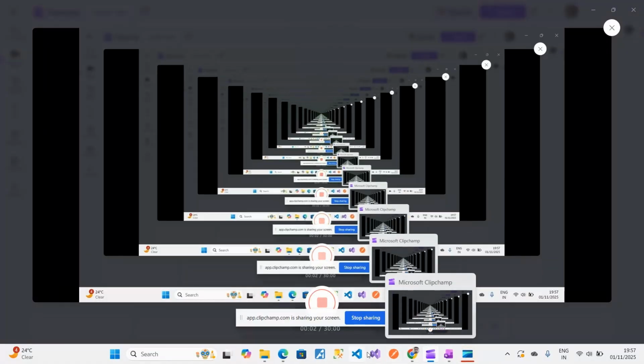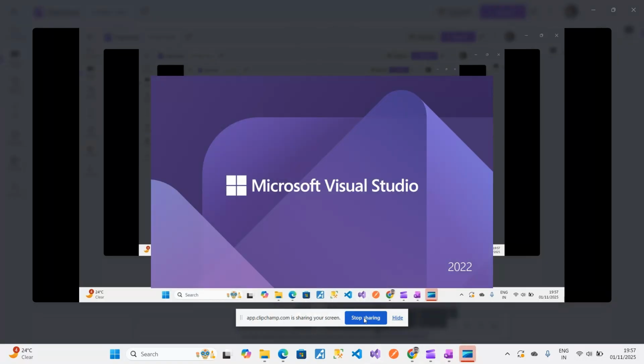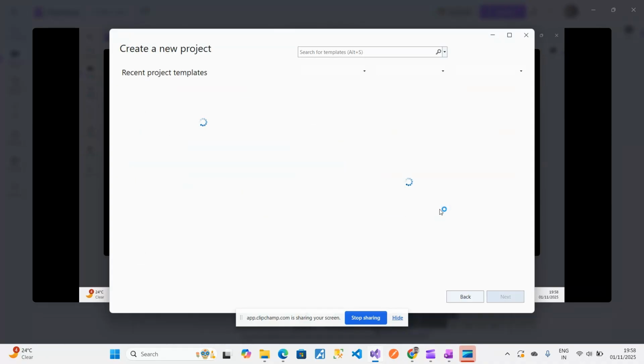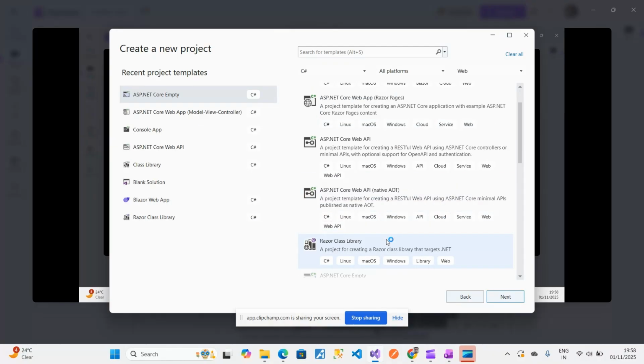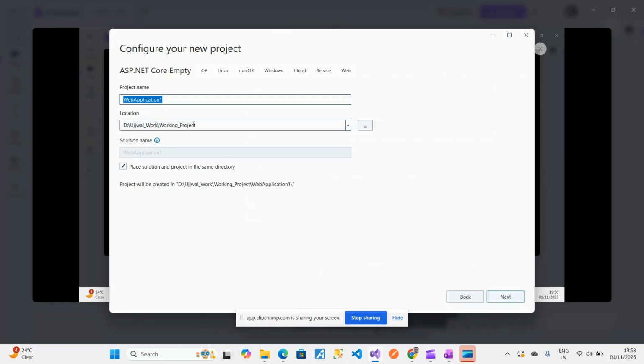So now we are going to open Visual Studio 2022. It's opening, and here we are going to create a .NET Core empty project. So here I'm going with this ASP.NET Core empty, and I will give the name of this project DI demo example.